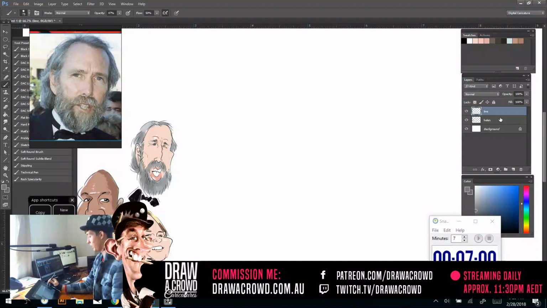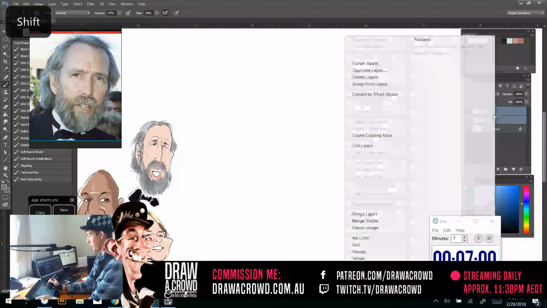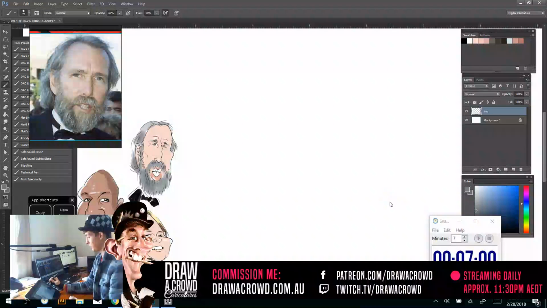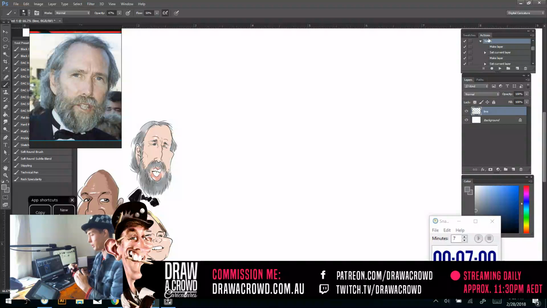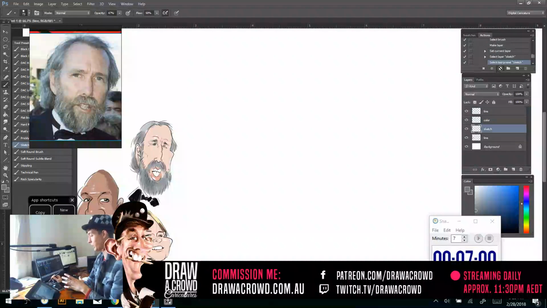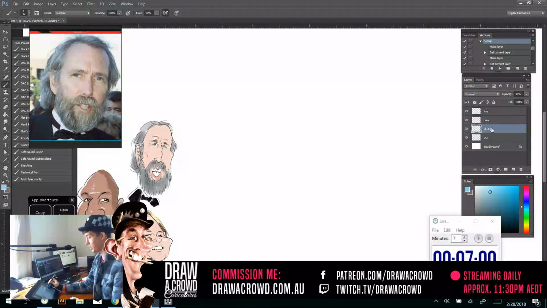So the question was, how do I organize my layers? I'll show you what I have. I have three layers. I have a sketch layer, so I do a kind of loose sketch, and I've got an action that sets up all these layers for me. So I've got sketch, color, and line goes on top, and so the color can just go underneath and doesn't have to brush all over that sort of thing.